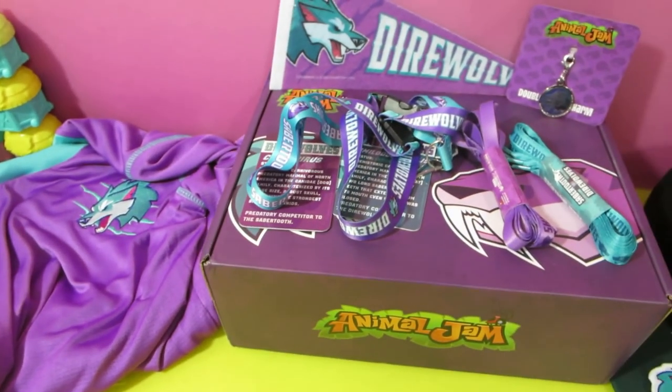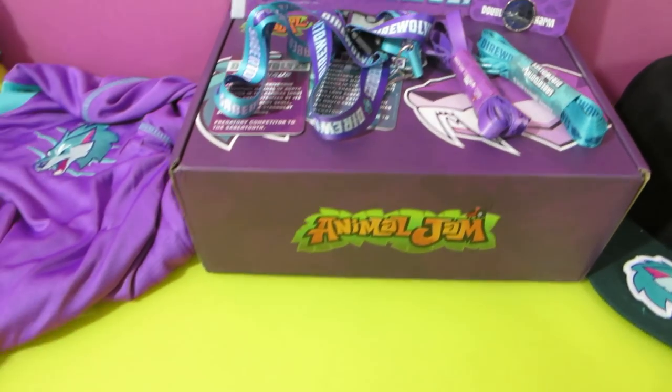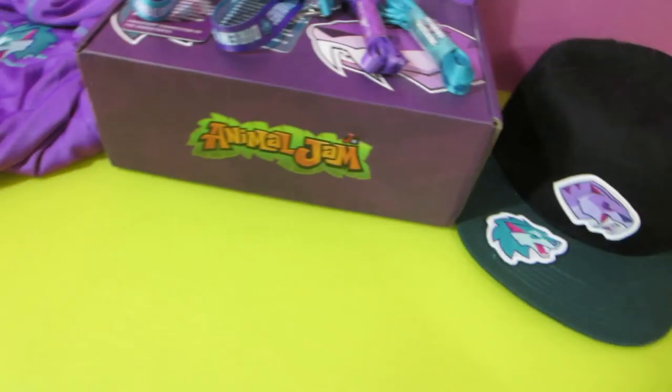For me, I think that jersey is actually pretty cool. Kind of like it all. How about you, Bailey? My favorite is the charm. Charm? That is cool. Okay, there's only one thing left to do.